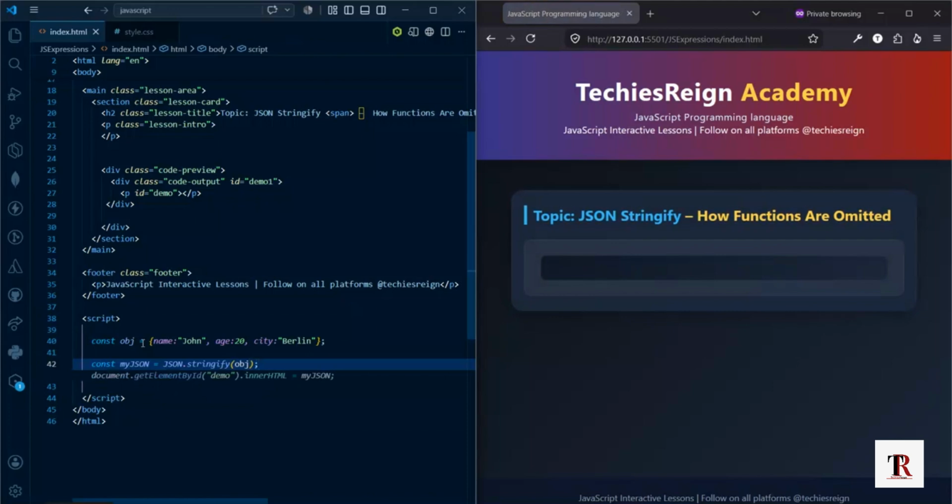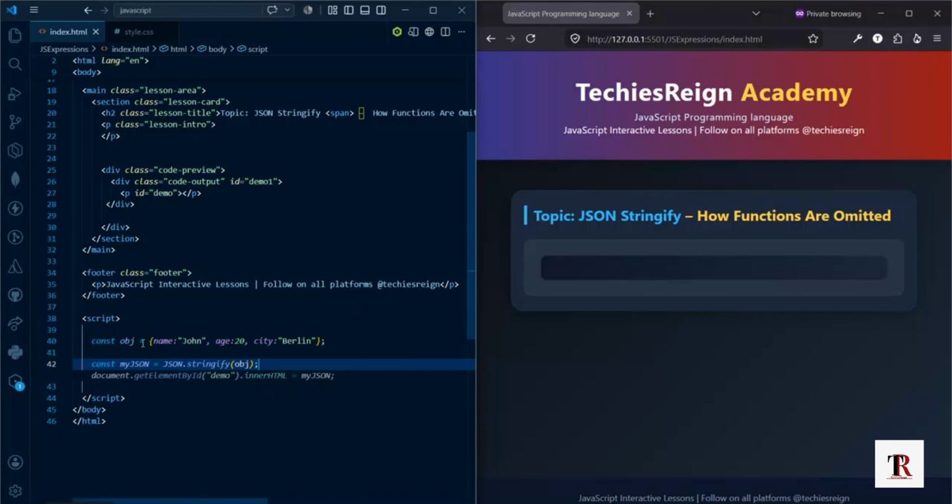Now, before I move on, we already know that JSON is strictly a data format that we can send or retrieve from the server, and it doesn't allow active logic like functions.